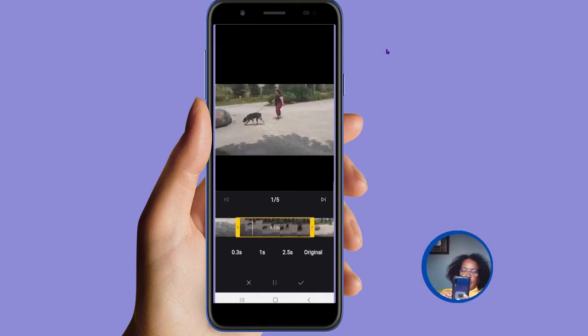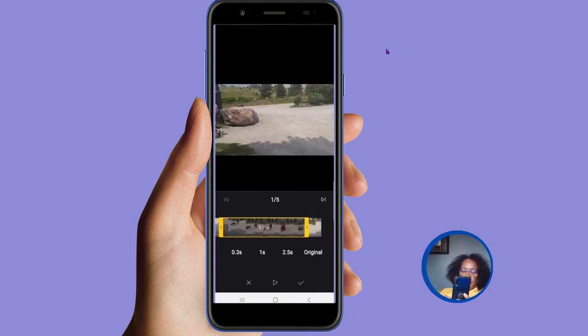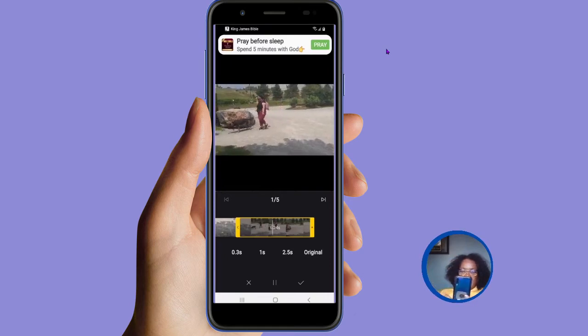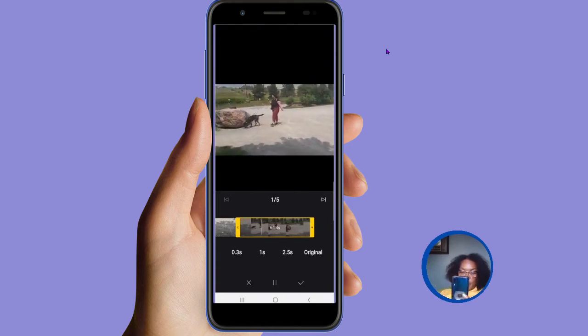So you see about that, that is good. And if you want, you can even expand it more. So it's just the same and it will do that. I'm just taking this short little bit. Let's see how it plays. And notice the playhead is going all the way. So that looks good to me. So I'm going to say yes with the check mark.